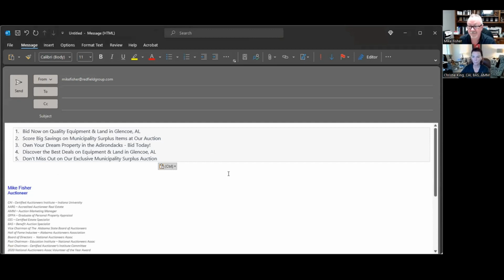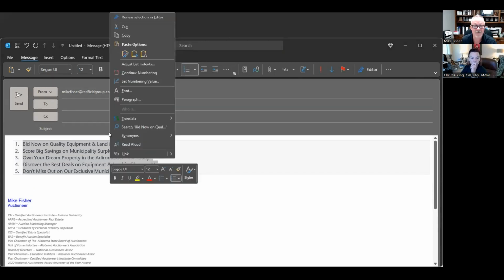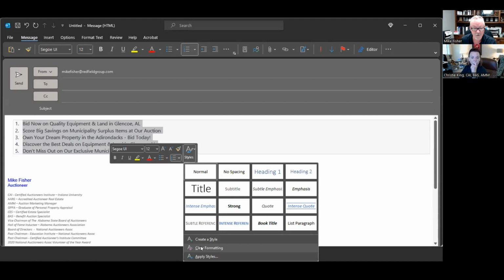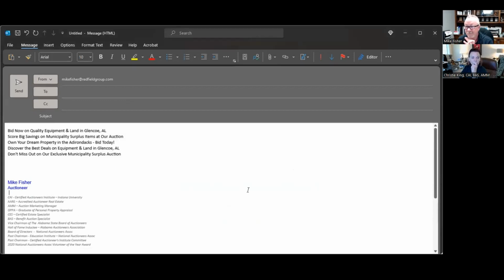You see that? Yep. Okay, so now I'm going to go up and highlight all of the text that I want to clear the formatting on. I'm going to right click, and then go over here to Styles and click on it. I'm going to go down and hit Clear Formatting, and bam, there you go. Beautiful. I don't know about other email programs, but it works perfectly in Outlook because it's a Microsoft product. So Microsoft Outlook and Word, same deal.